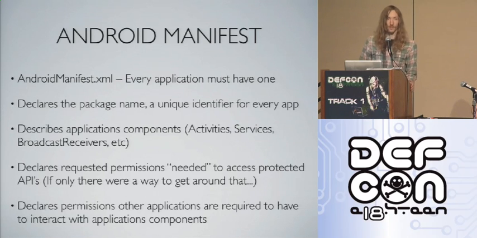Also, it's going to describe all the various components within the application itself. Any broadcast receivers it's going to have, activities that it has, any services, that kind of stuff. Also, this will declare all the permissions, both permissions that your application needs to access a lot of the protected APIs, and also permissions that your application requires for other applications to interact with its components.